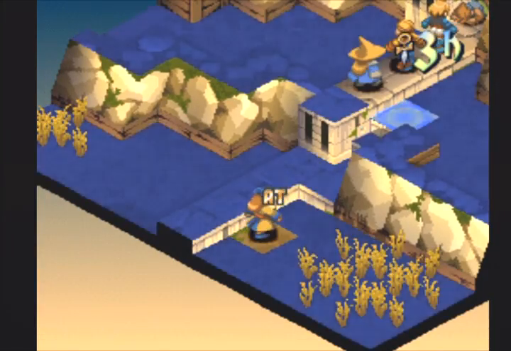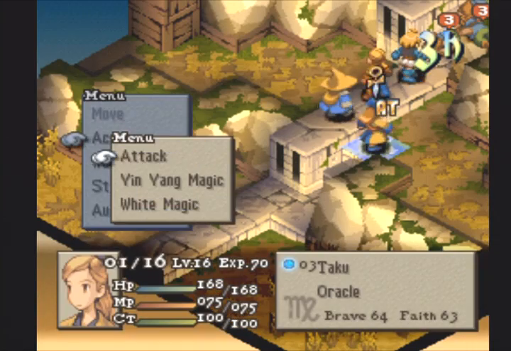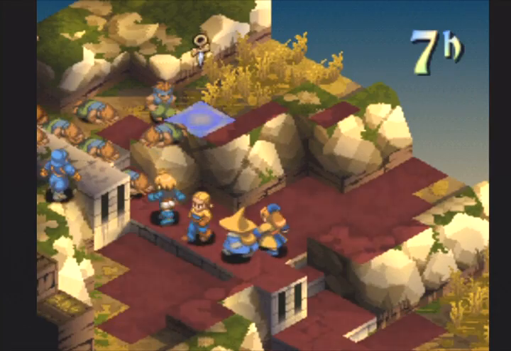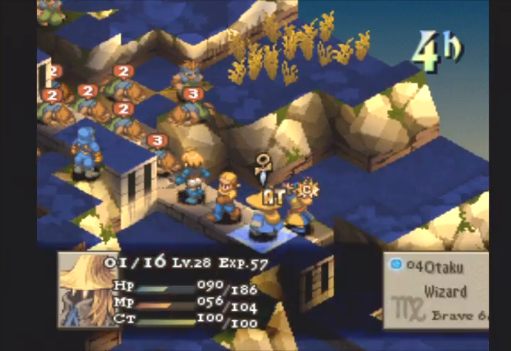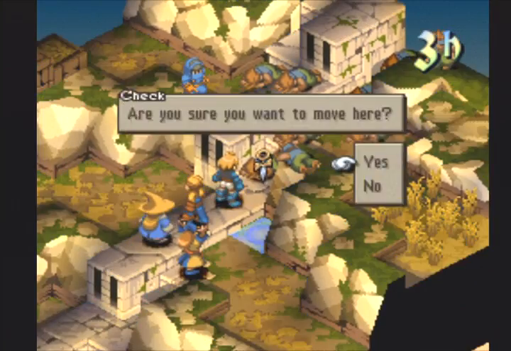What are you gonna do? Yeah, having enemy units that can only move 3 units at a time, that doesn't really work out too well for them. Might as well pretend I'm doing something. There we go. Might as well pretend that you can do something useful there. Maybe I should whack him upside the head with my rod.